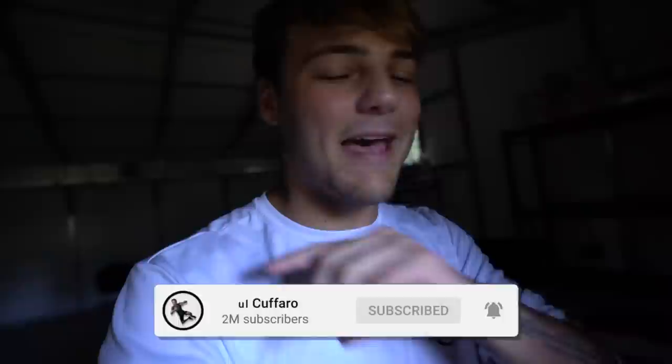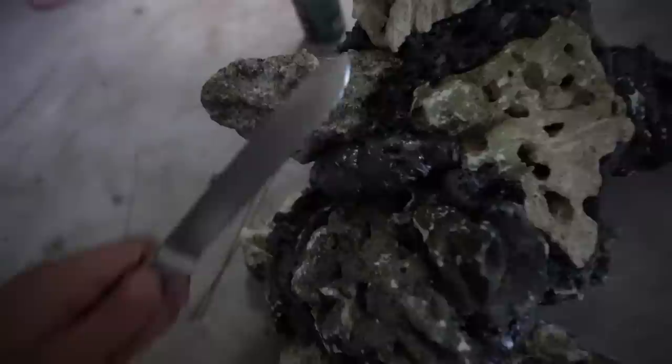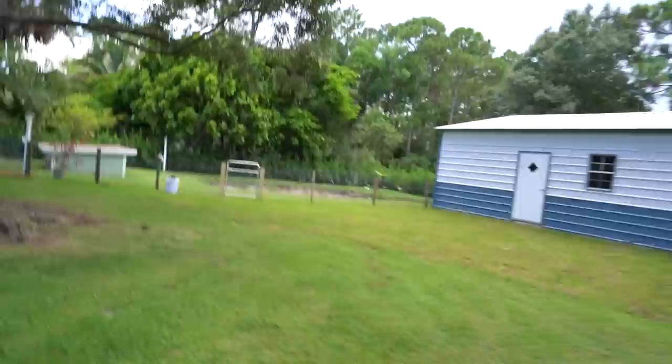I would hate for you to miss out on this epic content — it's going to be truly insane setting up this fish building: 1,400 square feet just to have some fun. I made this makeshift rock structure — I literally put a bunch of rocks together and foamed it all together. Listen to how satisfying this is — it is so satisfying cutting the foam off of this. Now we have a giant rock structure that will not fall, will not move, and that is going to go in the bottom of the 120-gallon turtle pond. The good thing about this basking area is that no matter what the water level is, the turtles will always have a ledge to be on. We made an epic little basking rock.